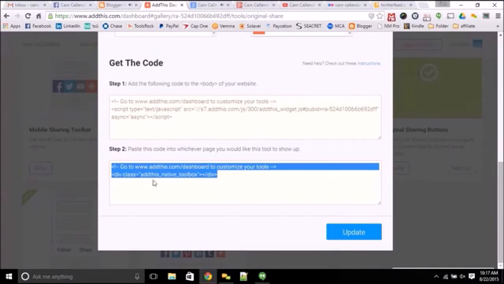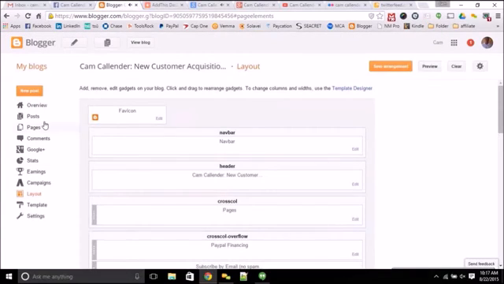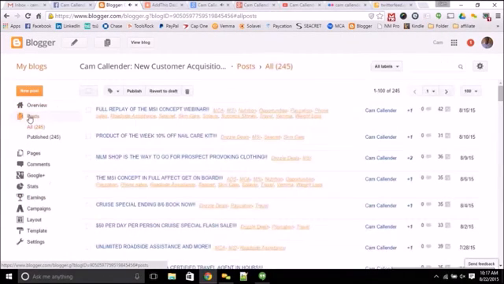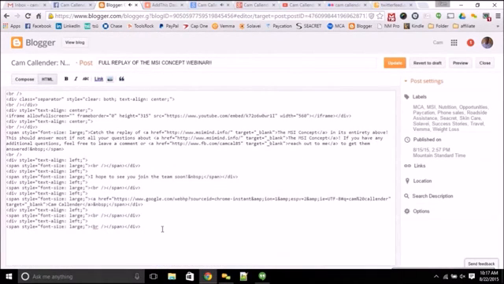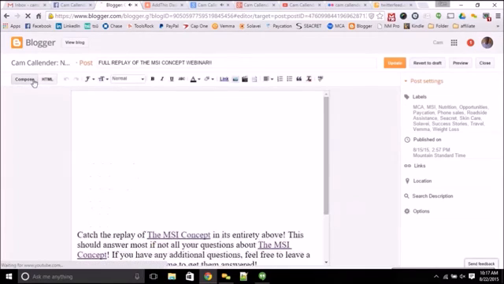The piece that will be a little bit different is that you have to take this second piece and you'll have to actually put that in a post. So just like we've done the other HTML codes, you'll come into a post, go to HTML, and you'll drop that code. Make sure it's at the bottom because you'll want it at the bottom of that page.